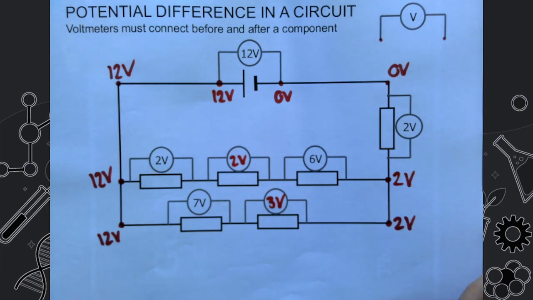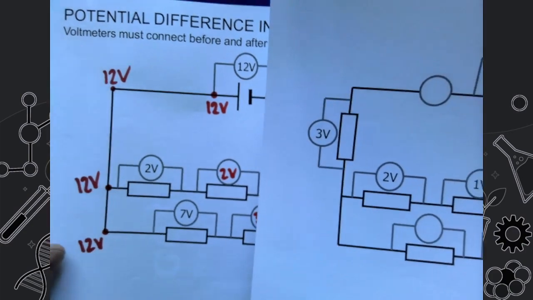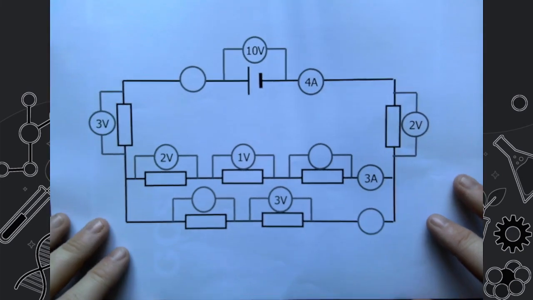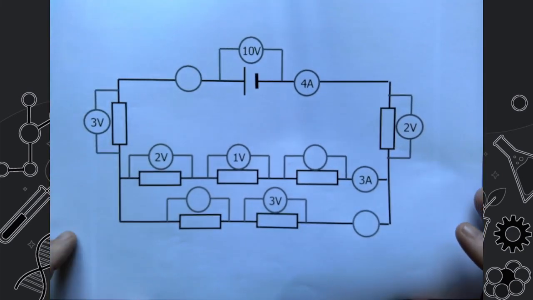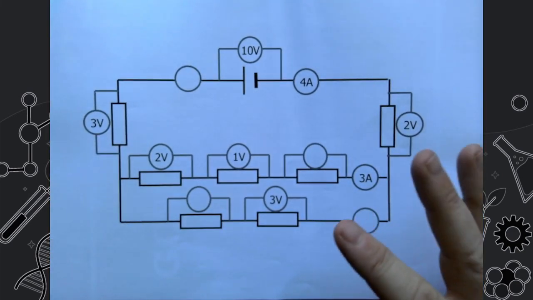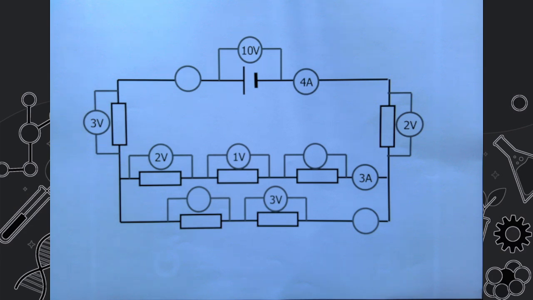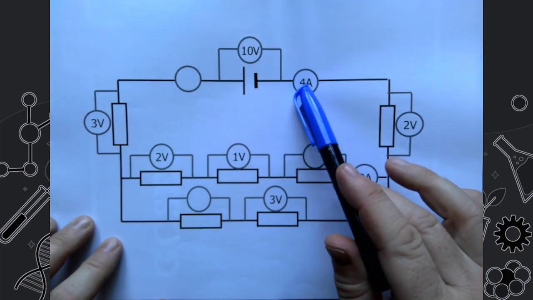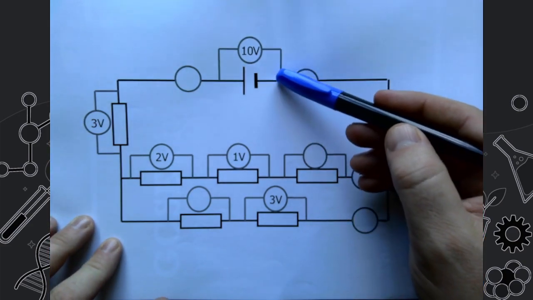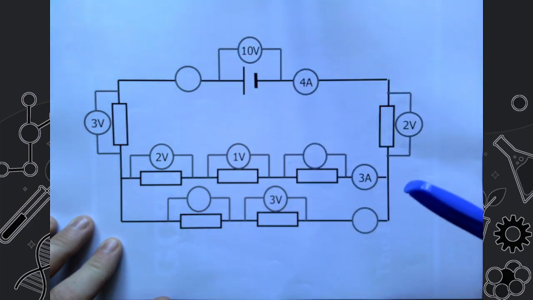What about if you have a combination of both? So let's do one of those, and yeah, let's do this one. I'm going to put all these files online if you want a bit of practice, just to do it for yourself. So we've got lots of ammeters, lots of voltmeters in the circuit. Let's do the current first of all, which is the ammeters which sit in the wire. If it's a voltmeter, it's going to have these legs which attach before and after.